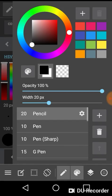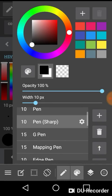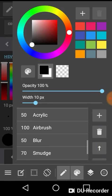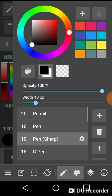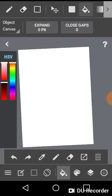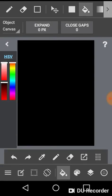What you guys will need is the sharp pen, the airbrush, and the sparkle brush. Those are the three things I use. I'm pretty sure those are the only three things I use. So what we are going to get right into is making the background black, just because.